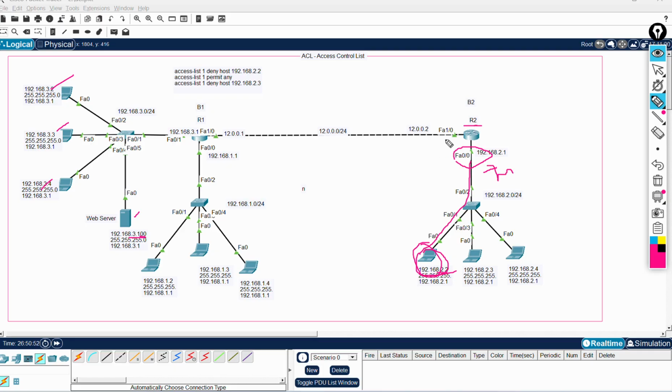R2 sends this traffic through this interface to the server, so this is the outbound interface. Extended ACL can be implemented in either inbound interface or outbound interface. No problem, it works in both directions, because here we are specifying both source IP and destination IP. So router takes action based on the source IP and destination IP.